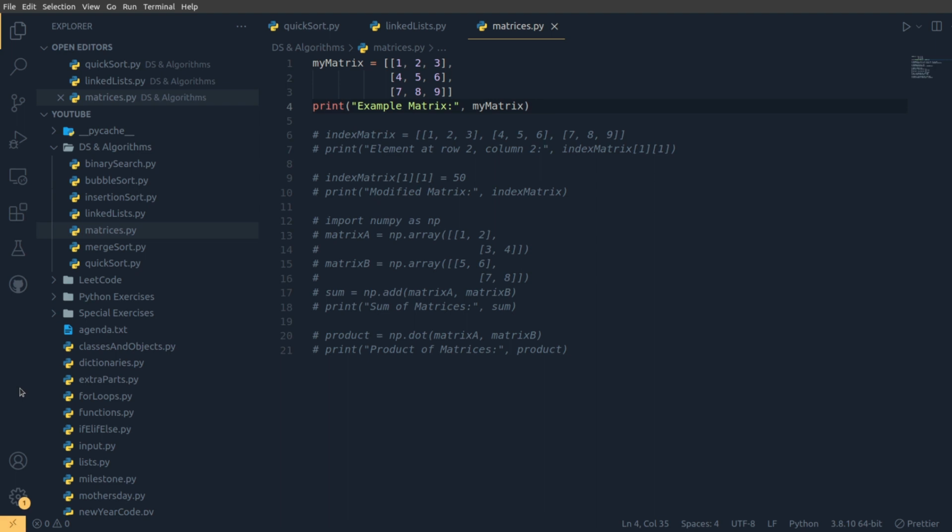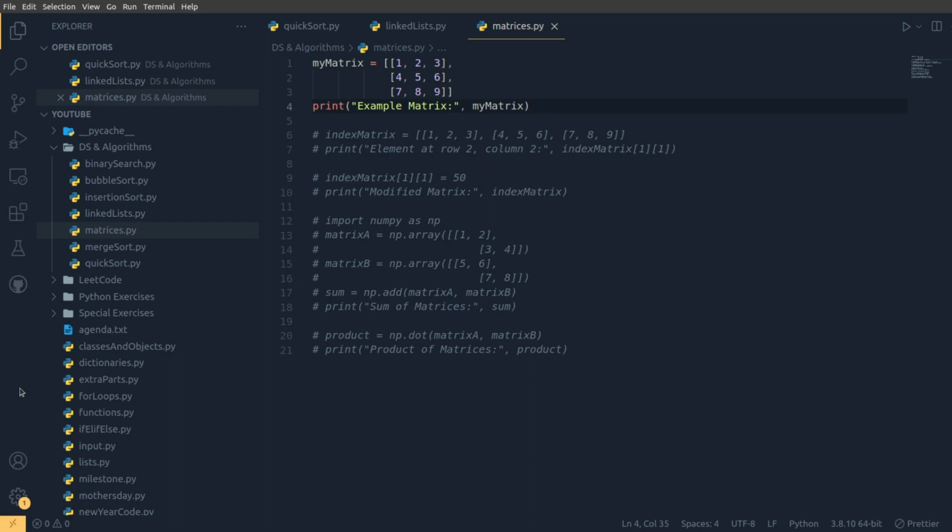In fact, it doesn't have to stop there. We can also make 3D and 4D lists. A matrix is a type of 2D list where the dimensions of the list are the same. This means that the number of things in each row is the same as the number of rows themselves. So you can imagine it kind of like a chessboard with 8 rows and 8 columns.